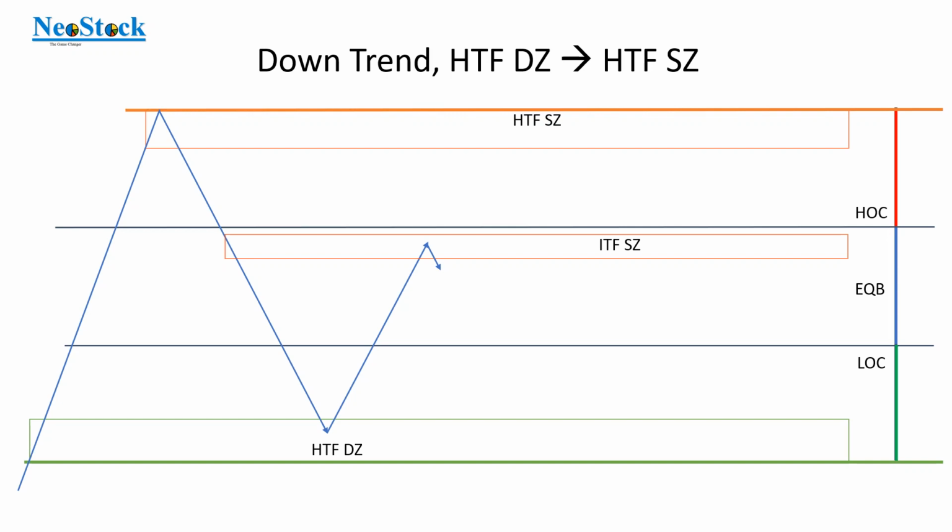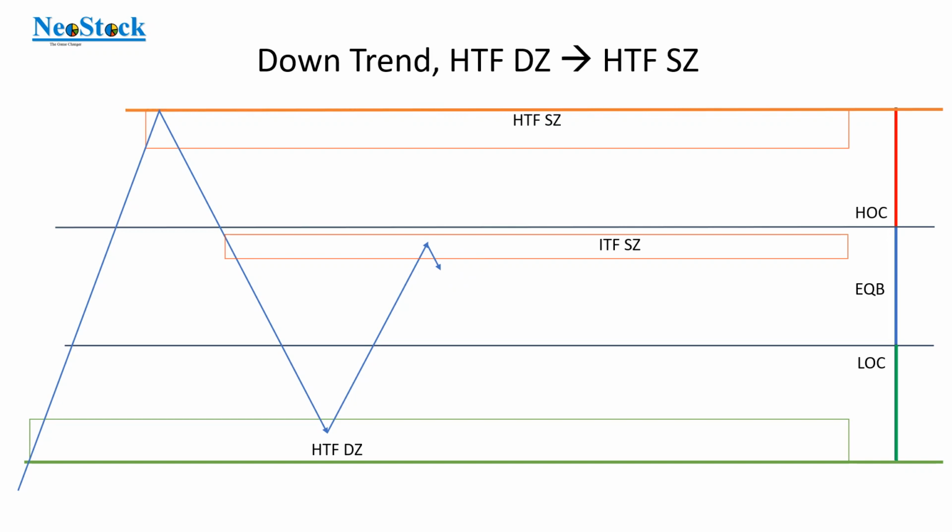But in which condition equilibrium supports? When ITF price direction is from ITF supply zone to the ITF demand zone, at that time only short trades will be supported. Now in this example, is ITF price direction from ITF supply zone to ITF demand zone? Yes. Because now the price direction is changed, now you can plan the short trades. Assume there is no supply zone, ITF supply zone. Now prices are further moving. That means ITF price direction is ITF demand zone to ITF supply zone. At the time you cannot plan short trades.